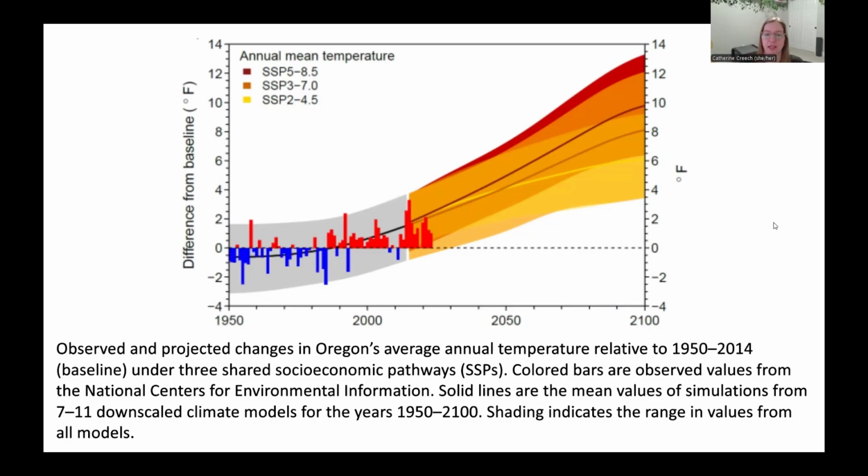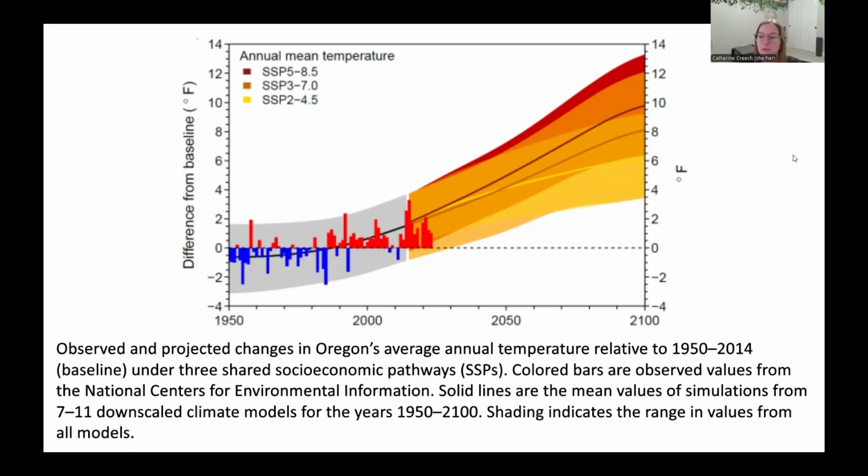And these projections are based on shared socioeconomic pathways called SSPs. SSPs are predictions when we think about what different nations will do, how greenhouse gases will go, and what kind of climate actions might be taken. So they are more than just numbers of data. They are projecting what countries and people are going to do. The colored bars, which are these colored bars over here, are observed values from the National Centers for Environmental Information. And the solid lines, here are your solid lines. They're a little bit harder to see in these bars, but this is one, and this yellow is a line.